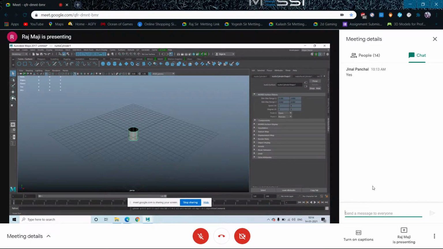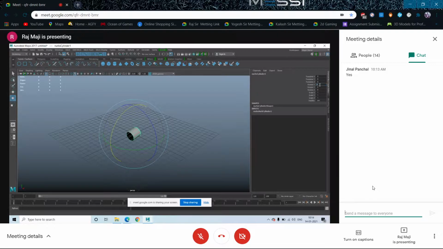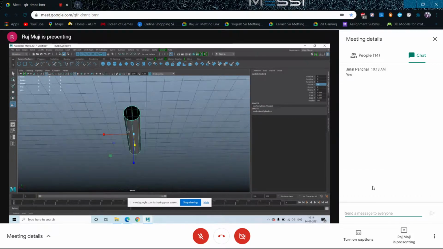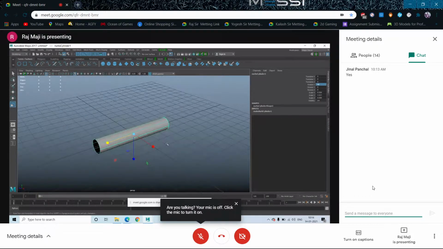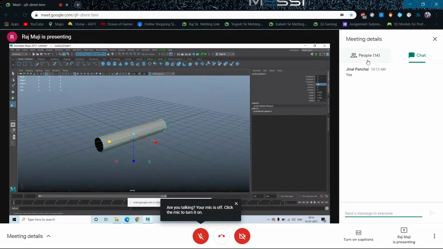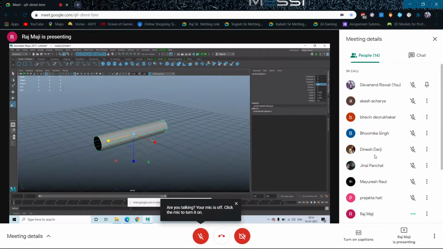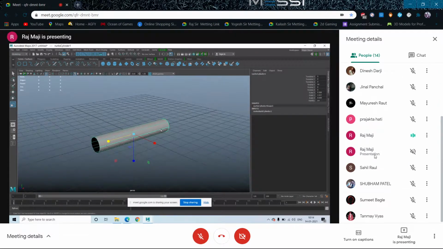This can also be created using a polygon, but for now I'm using a NURBS surface. Let's give it a rotation of 90 degrees. I'm creating it at the center of the grid so that the rest of the placement will be a little bit easier for us. Okay, so this will be the cigarette.